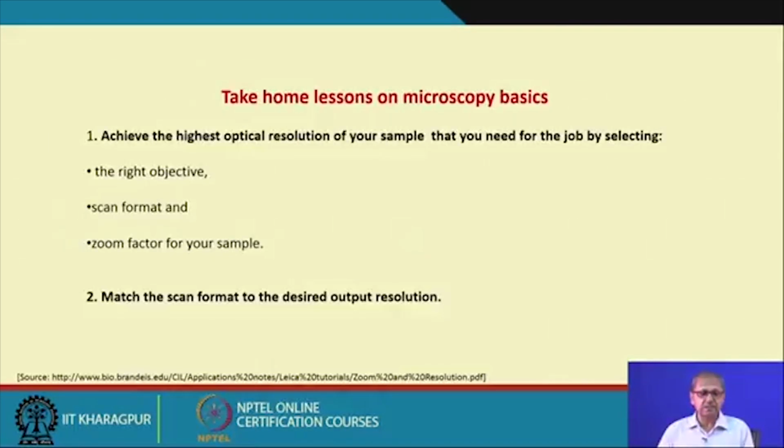So, the take home lesson is to achieve the highest optical resolution of your sample that you need for the job by selecting the right objective, proper scan format and zoom factor for your sample. All these things you have to know, to get the resolution you want using confocal laser scanning microscopy, and match the scan format to the desired output resolution.